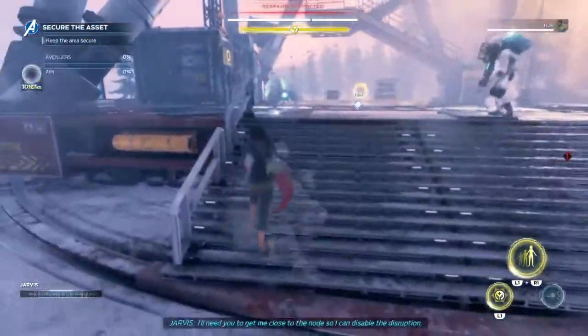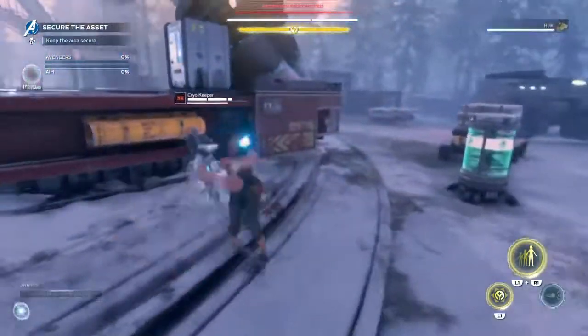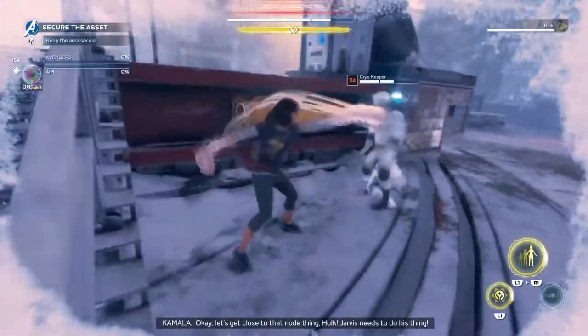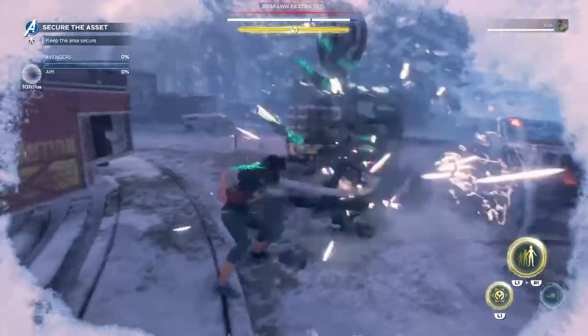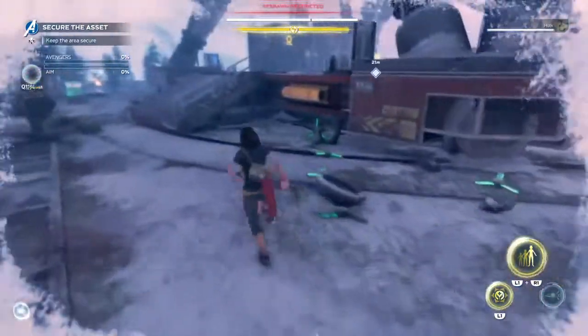I'm curious, does Kamala actually kill them, or do they go with the whole you're just knocking them unconscious sort of thing. Oh, okay, so this mission must be hold the checkpoint, get all the enemies to attack you at once, and just try and stay there alive the whole time. Alright, well, I'll give them a best shot. Here we go.